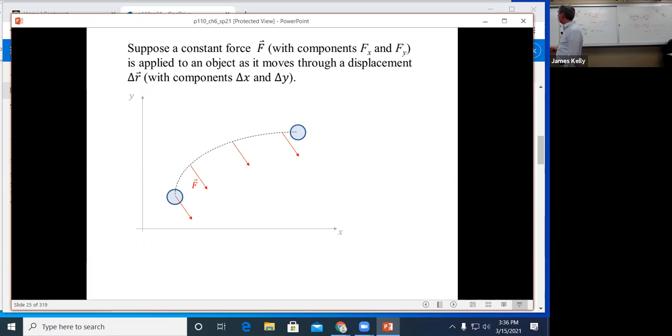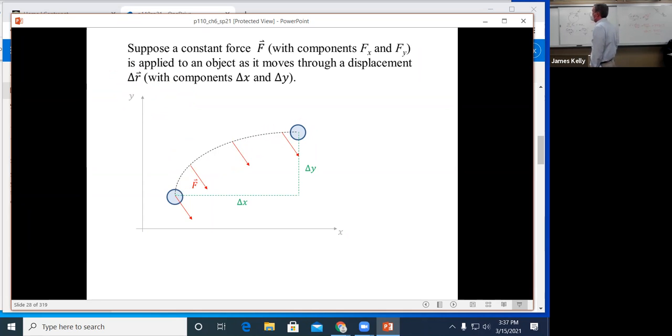So we can compute the x and y components of F. We can also compute the x and y components of the displacement vector. The displacement vector goes from where it started out to where it ended up. So I've just defined some initial and some final, and that's what its displacement vector, delta r, looks like in green. And I could break it up into x and y components too, parallel to each of the axes, and figure out what they are.